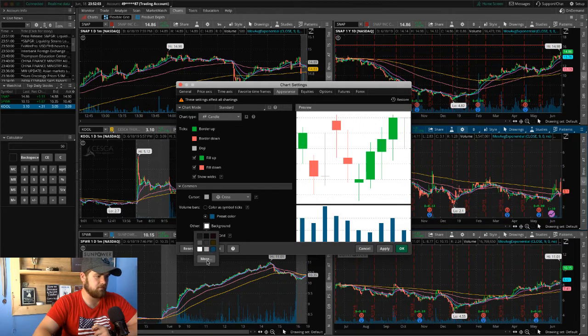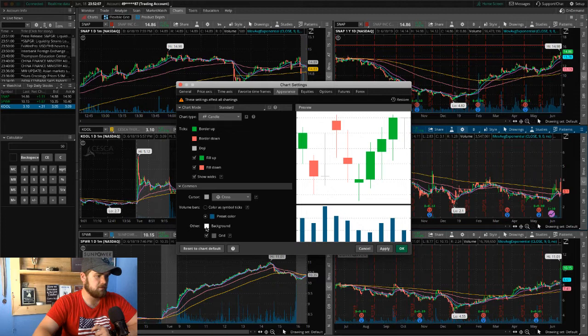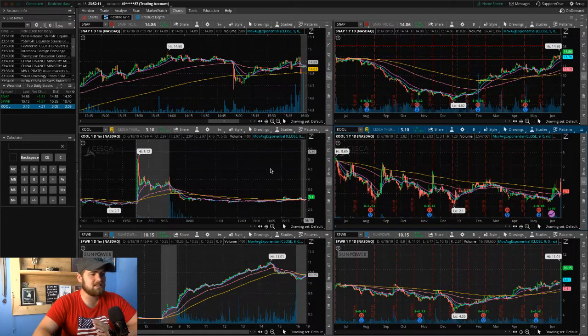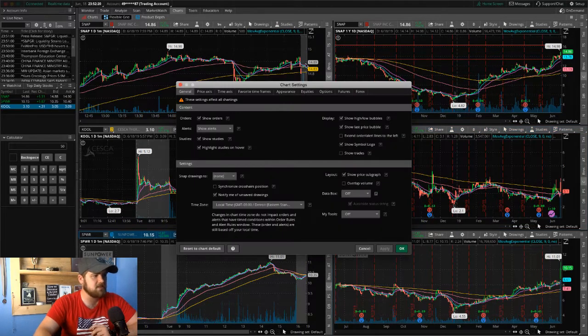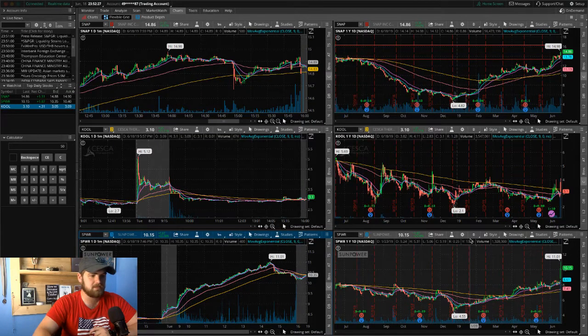There's everything. You can click more and put whatever color you want in there. But I like to have it black just because look how clean it looks. It's not complicated. It's simple. It's not like, oh my God, I don't know what's going on. It's easy, simple, and it just makes it look good. Makes me feel more confident while I trade. And that's the biggest thing. The biggest thing is find something that works for yourself.